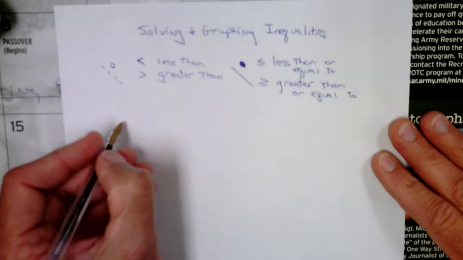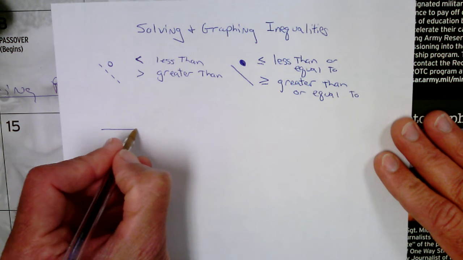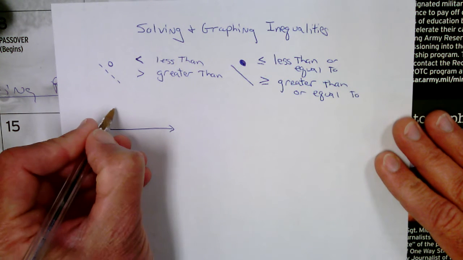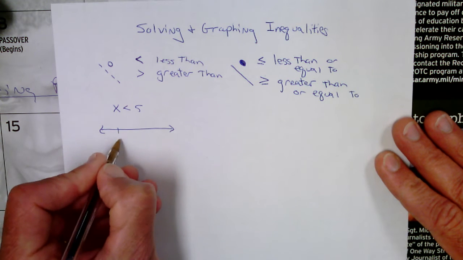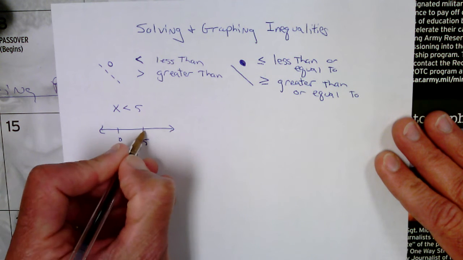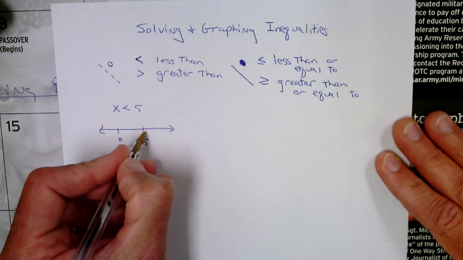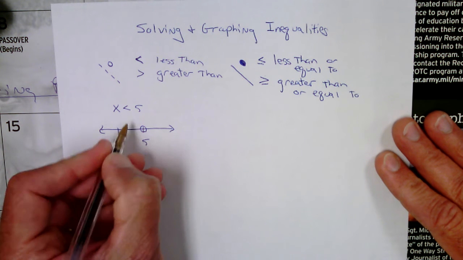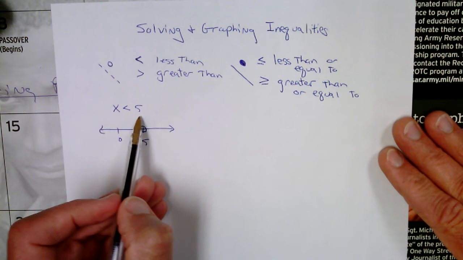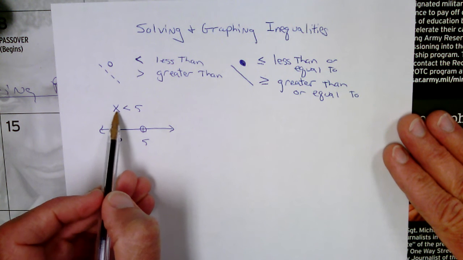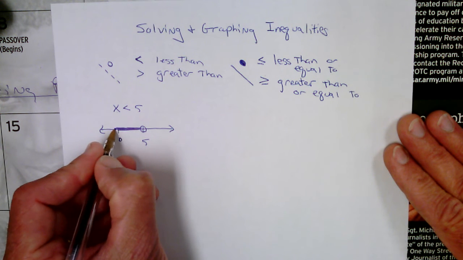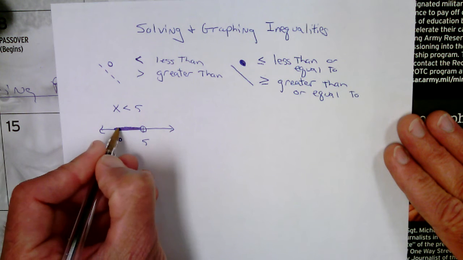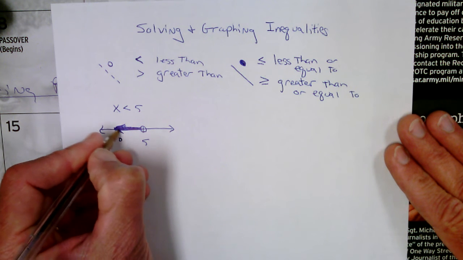So when it comes to graphing, for example, we're going to graph these on a number line. It's pretty quick and simple. Example 1: if I said graph the solution for x is less than 5, we'd put down a 0. We have a 5 here on our scale. Because it's a less than symbol, we have an open circle, and then we need an arrow that says there's more than one solution to this. Where are all the solutions? So x, if I put in a 0 here, 0 is less than 5, 3 is less than 5, 2 is less than 5. So that means everything down this way is my answer. So you have a circle, and then we throw in a little arrow here, just like that.